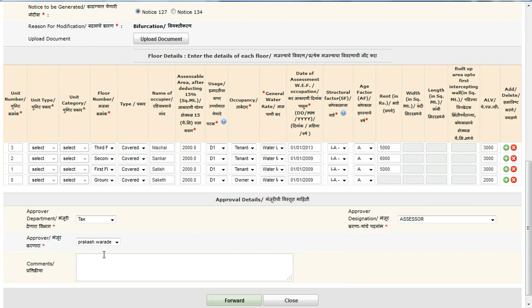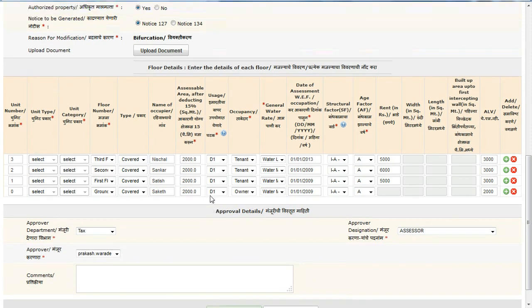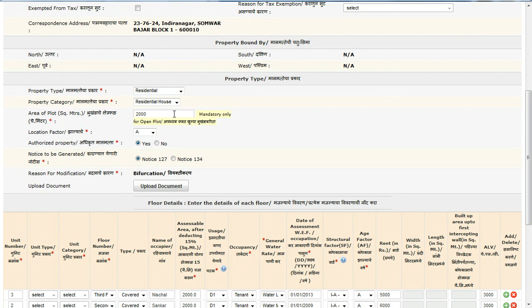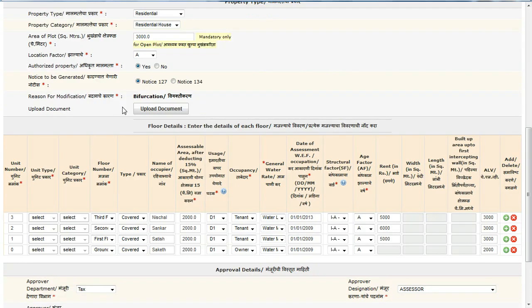After the final approval, the details of the property will be changed, and a further 1000 square meters. While creating the property, I have shown bifurcation. The user has to select bifurcation and he should create property for that 1000 square meters. In both the amalgamation and bifurcation cases, the system can have built-in checks so that the property cannot be amalgamated or bifurcated if there are any pending taxes due against the property.